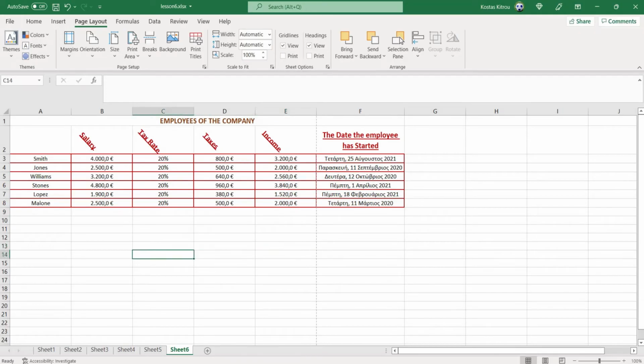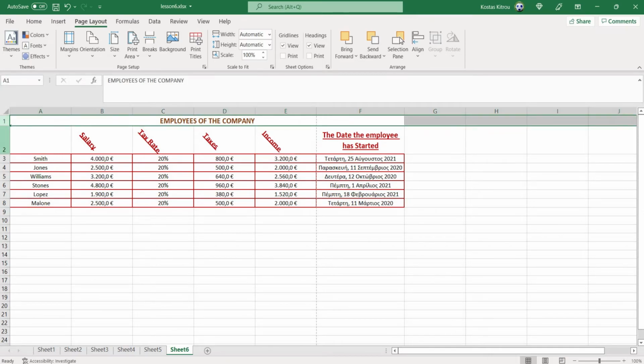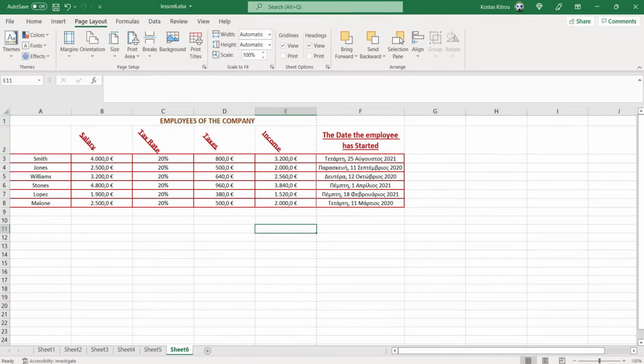So now let's say that I want to customize my borders. For example, I want to use borders only on the grid line between line 1 and line 2. So in that case, I choose the merged cell A1, which is actually the range between A1 and F1.